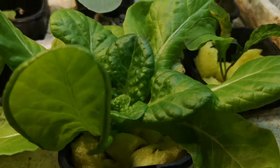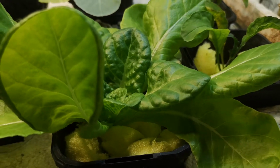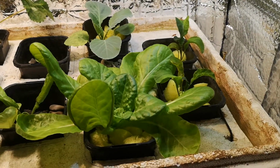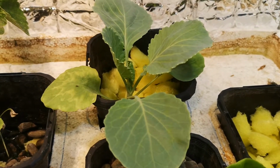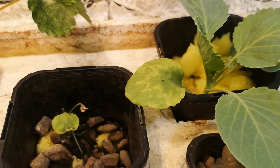This one here on the other hand, he's sitting at the top on pool noodles, so he would be getting a lot of oxygen to the upper roots and the bottom will be in the water. And he's doing perfectly well. That's a cabbage. You can see the original leaf that shot out there.